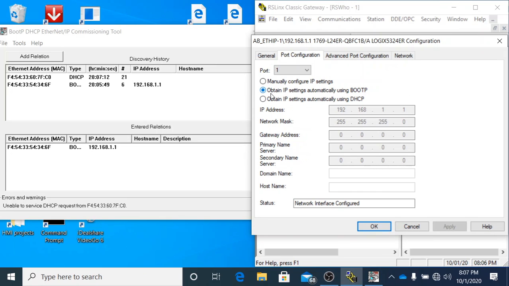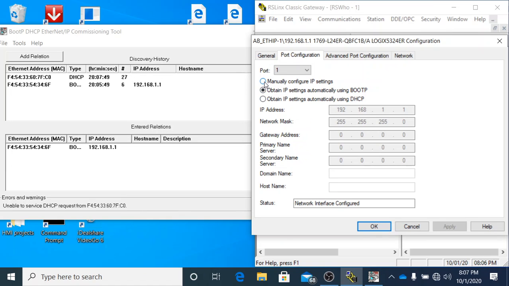If you lose power and it's still in BootP to the PAC, then it will go back to BootP. So even though you push this IP address in to the PAC, it will revert back to BootP and there will be no IP address in there. So that means you'll have to redo everything you just did if you lose power before you change this. So what we want to do is we want it to keep this IP address. See here how this is grayed out? We push this IP address into here and it's grayed out.